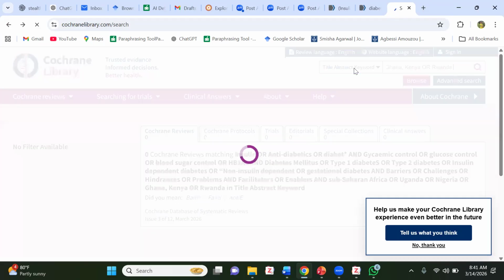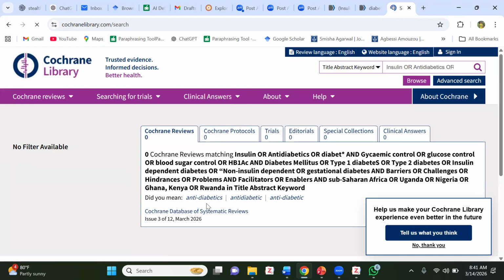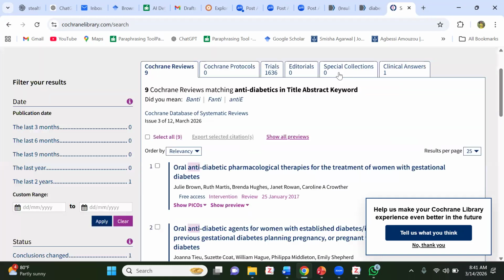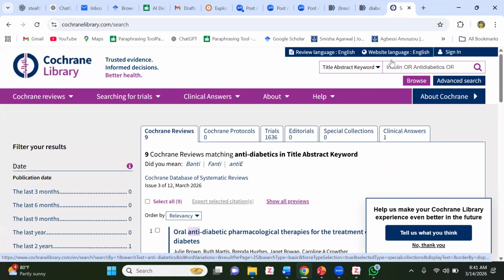But then just know that any search string that comes out and works for you, you have to copy it. You copy it and then paste it in that table and note down that you used this search string for Cochrane, this one for PubMed, this one for Google Scholar. Do you understand? Just for transparency.